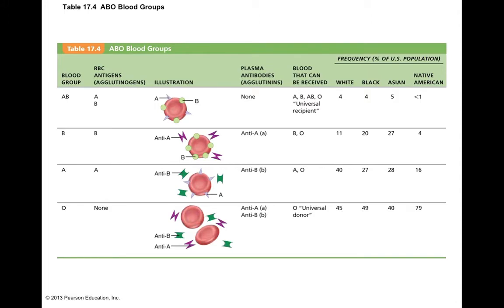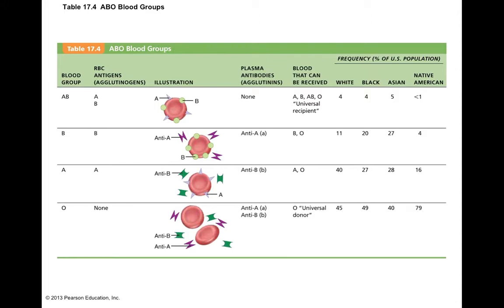Now in the US, that can be more rare. However, blood types vary around the world. Like in Peru, O is the most common blood type. In the US, it's the second least abundant, right? You're saying it's the second most uncommon. And so it depends where you are. And the reason why these things can vary worldwide, you guys, is that your blood type's based on your genetics. And since genetics vary around the world, then the blood type distributions vary around the world as well.